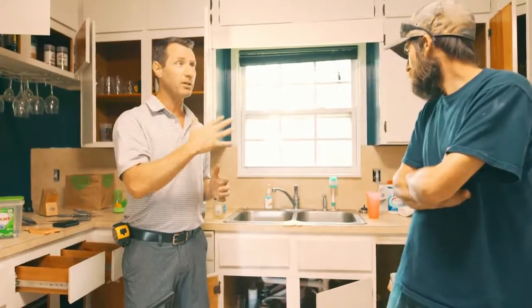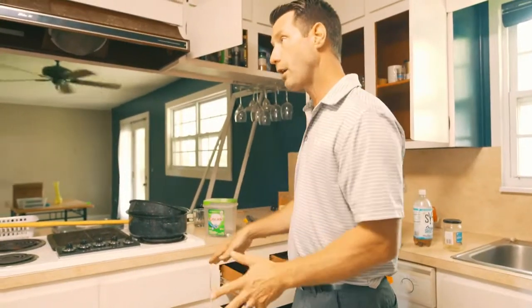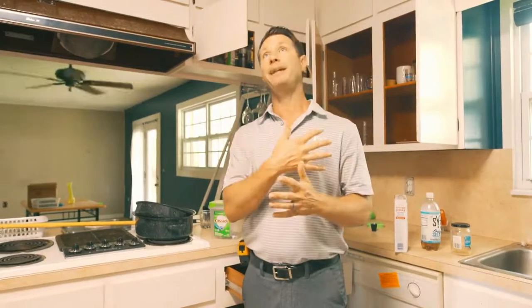So stainless steel appliances, we buy at Home Depot, Lowe's. There's not that many wholesaler appliance places out here, and they're usually the best. They're not the greatest, but we spend about $2,000 for all 4 appliances, so you should be able to get it for that. Your guy should be able to install them for about $200-300, or Home Depot or Lowe's can install them for you. But definitely gutting all this. Now, depending on how big your kitchen is and how many cabinets you have, depends on the pricing.